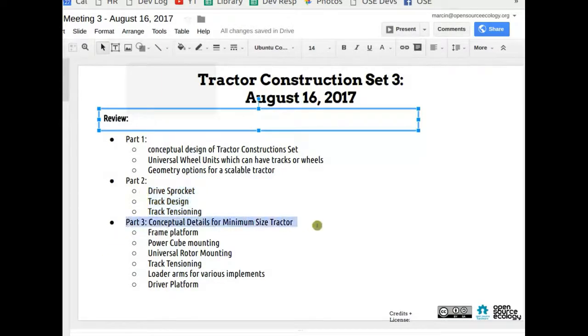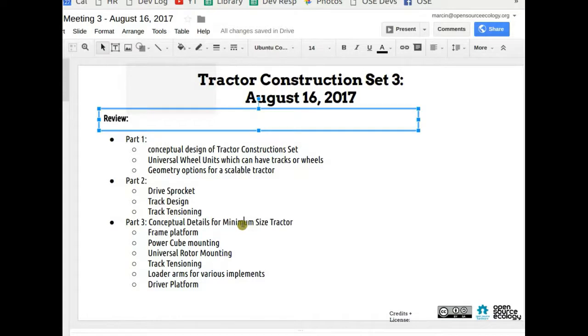But the minimum viable product that we talked about in meeting number 1 would be the base small scale unit, which then can readily be translated into larger size units. For example, if you want to decide, can I get away with a small tractor, or do I want a bigger one, the small tractor will teach you and will be designed such that the enhancement to larger size or more power or anything else is feasible right away. For the minimum size tractor, we're working on the size scale of 16 horsepower for the base engine units.